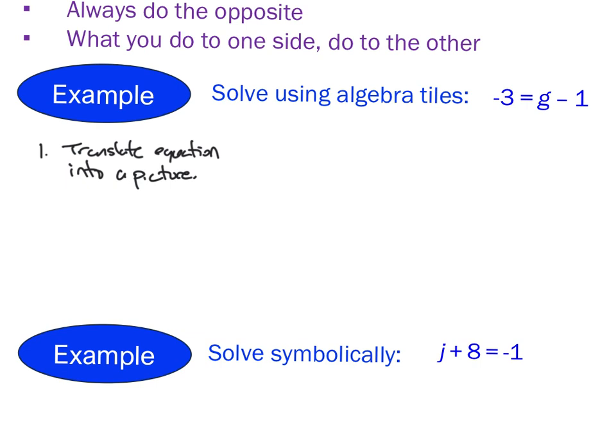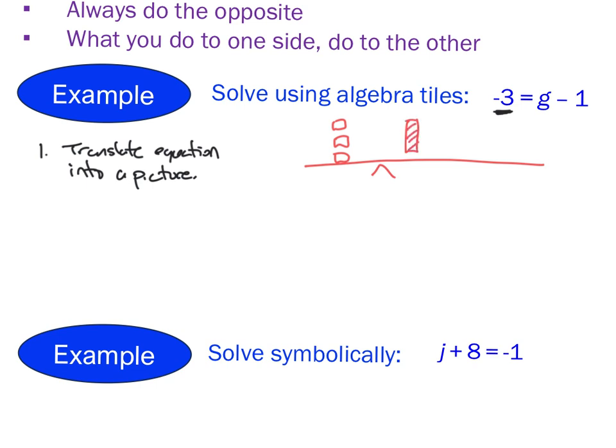So if we take a look at the equation, the first thing that we see in the equation is -3. So if I'm going to draw out -3, what's -3? Three non-shaded little squares. Yes. So there you go. And then I have an equal sign. The equal sign is like the little balance. This is the balance on the equation, okay? And then I've got a G. How do I draw a G? A shaded rectangle. So here we go. Here's a rectangle, and let's shade that rectangle.